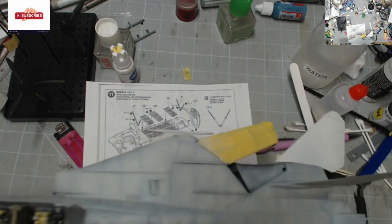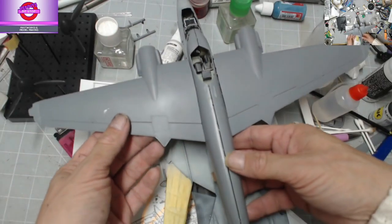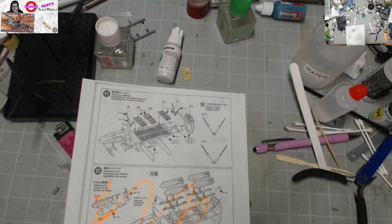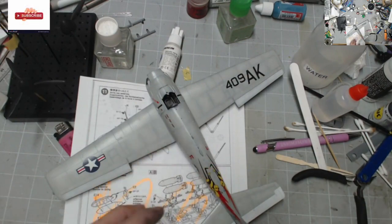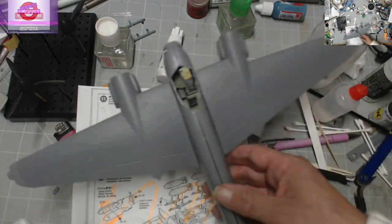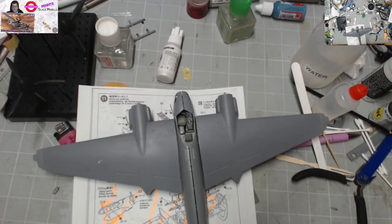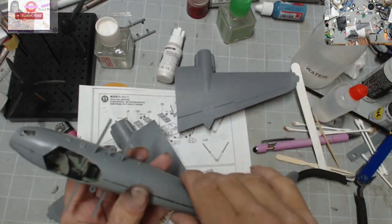Now, this is an unfinished F-14. Obviously I've not got the wings on, and this is the Mosquito. It's not that much difference in size, is there? I mean, obviously the F-14 is bigger, but we know that the F-14 is a beast. Now this is a Sky Raider. Now this apparently can carry more weaponry than the B-17, and it's so much smaller. So the size of this Mosquito is absolutely amazing, and every time I look at it I'm like, wow, that's really big. Anyway, this isn't getting the model done, so I think we are ready to glue up this fuselage.